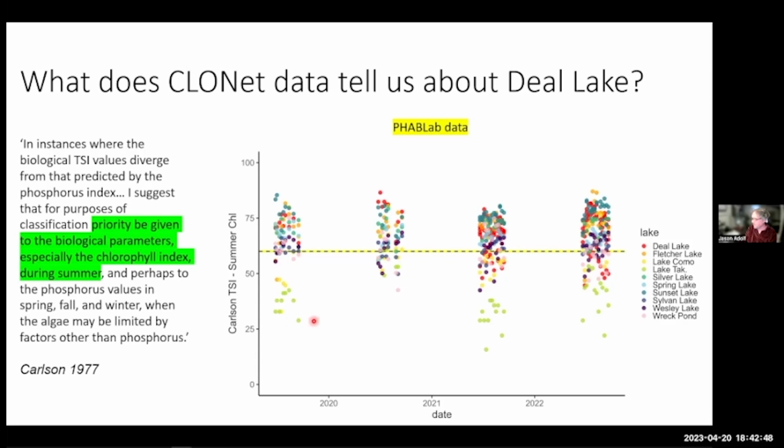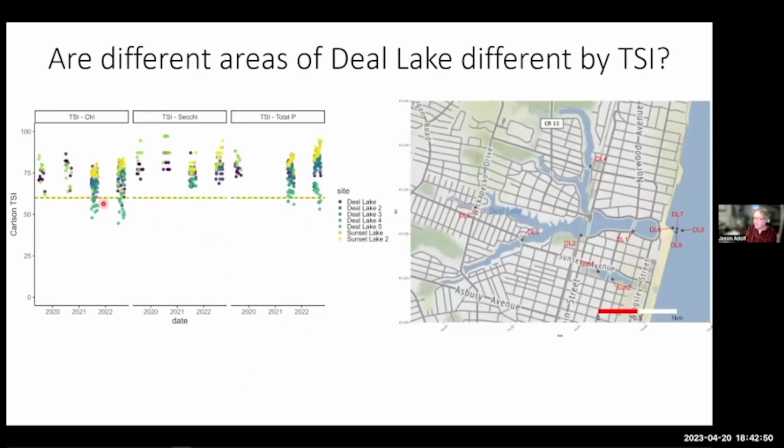So this is a look at the different stations within Deal Lake, which are color-coded here, showing, for instance, the chlorophyll data, with the points that are below the line being this station, Deal Lake 5, which is at the Wicco Bridge. And there's no chlorophyll at that site because it's pretty muddy and dark, and I actually almost drowned in the mud one time trying to go in to put a probe in place. It's about 6 feet deep of mud, about 6 feet off of the bank.